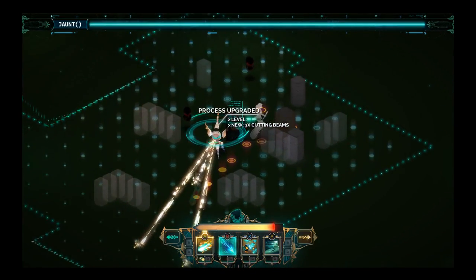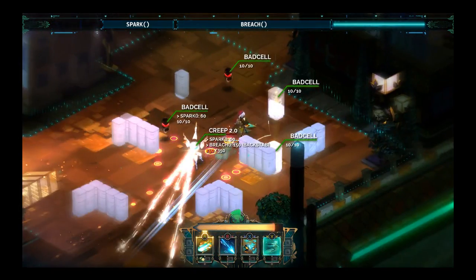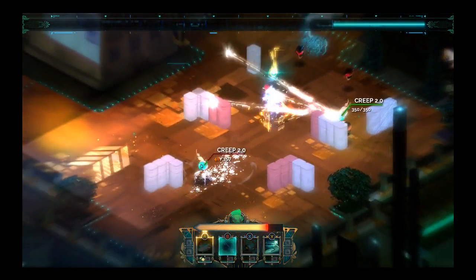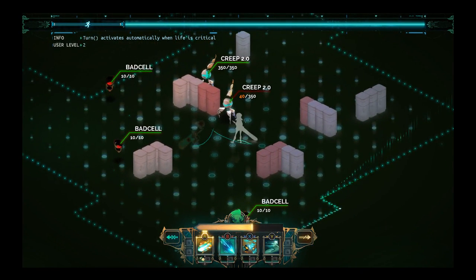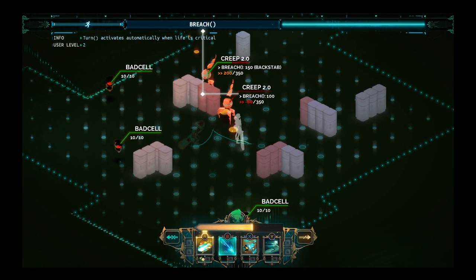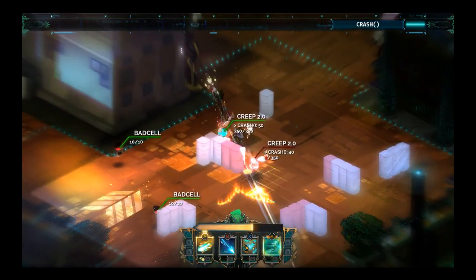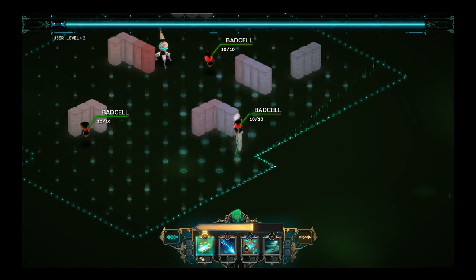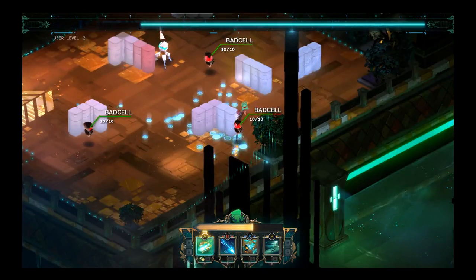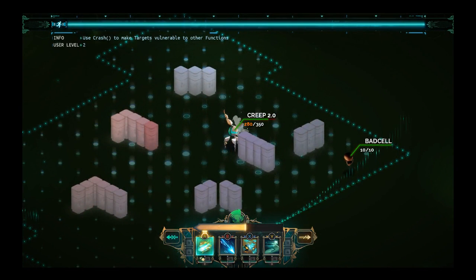Right, I'm gonna jaunt through them and then shoot things at them, and it's gonna be awesome. Reach. Go. Stronger than the last ones. Come on. You're up. Okay. Around here. Can I reach through them? Nice. And jaunt. And then smash it. Go. That did not do as much damage as I had hoped. Go. These creeps are annoying.